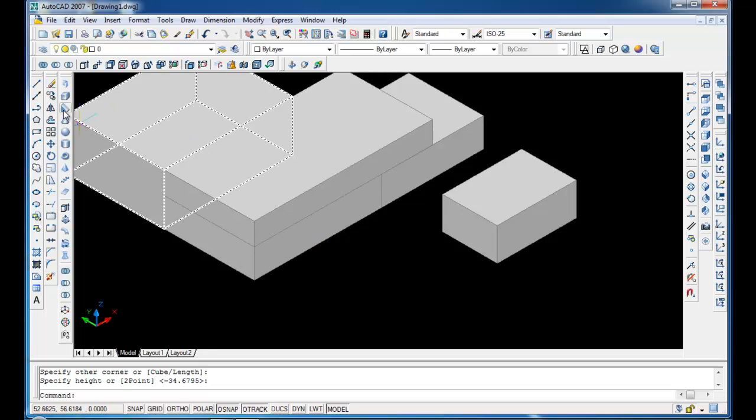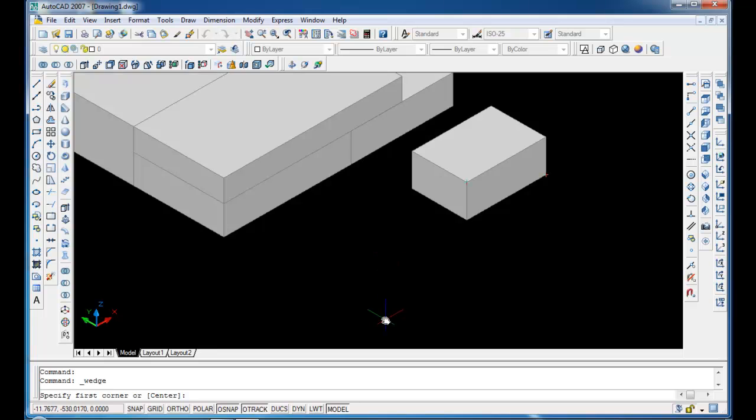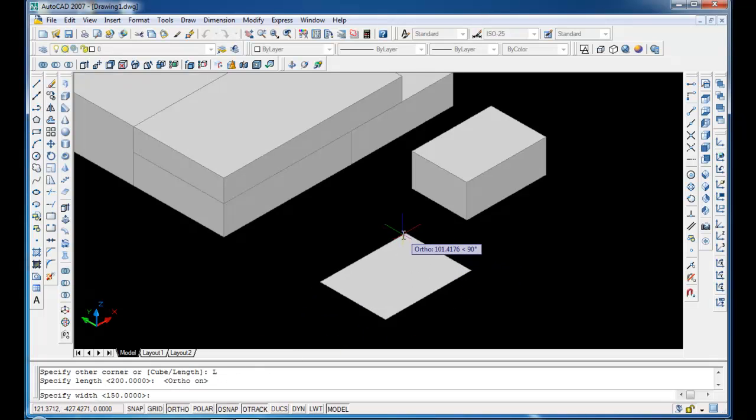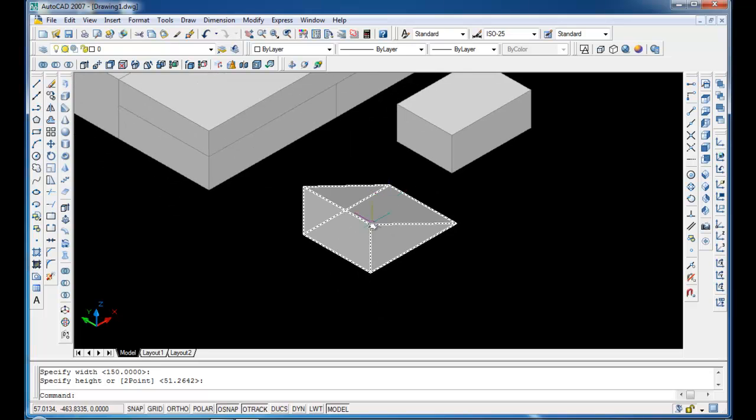Next you have the wedge. When you go to wedge, it's just like box only. Now we have to slice the box diagonally. You are going to get the wedge, just like the box command only. Click here, right click, go for the length. As I told, you can go for the positive x-axis, that is 133, the positive y-axis 103, and this is the z-axis. Okay, you are going to get the third axis wedge directly. You are going to get the wedge where it has x-axis, y-axis, z-axis.